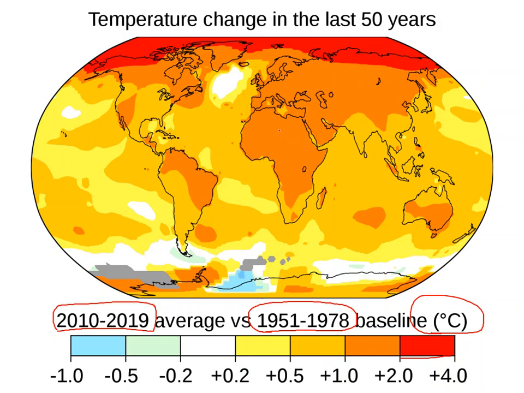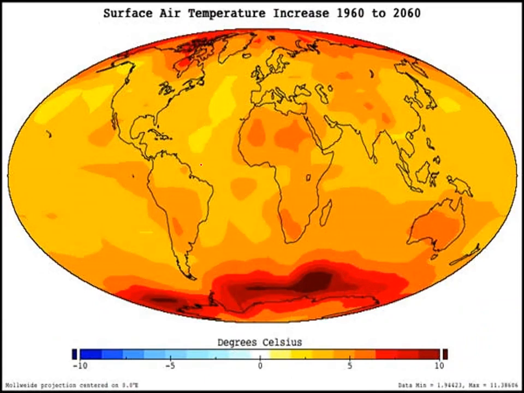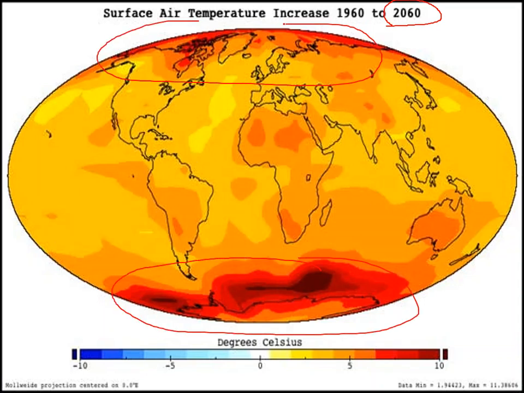This is not a natural process. And it's not a natural process that would ever happen this quickly, right? You have periods of heating and cooling on Earth, but they don't happen that incredibly fast. This is the same kind of thing. It's just predicted out to 2060. And again, it's showing you the exact same thing. Your poles do tend to be more affected. Those are the areas that have the greatest temperature swing potential.